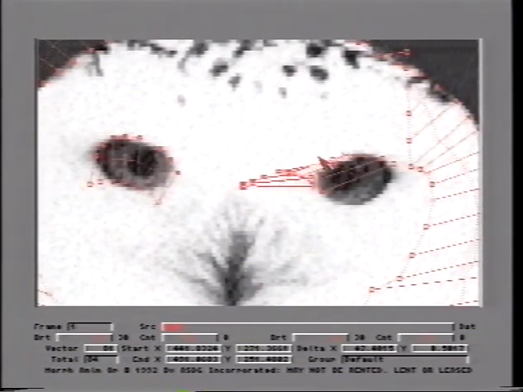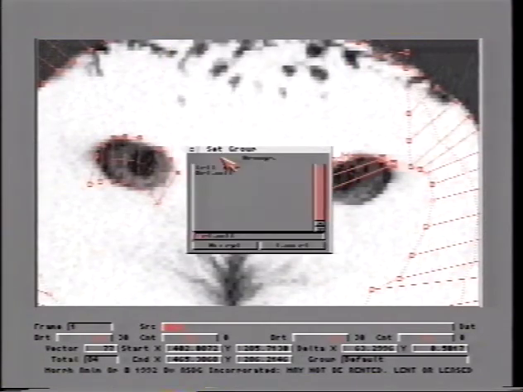Now select the right eye vectors as a group and save them. The requester pops up, and at the keyboard type in right eye.